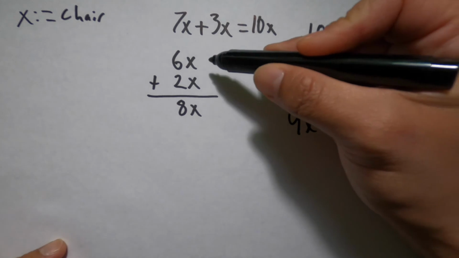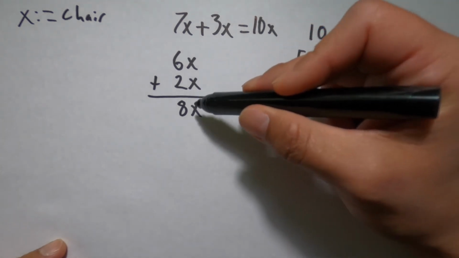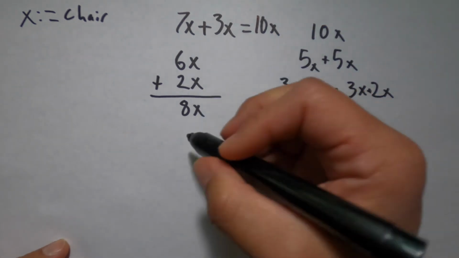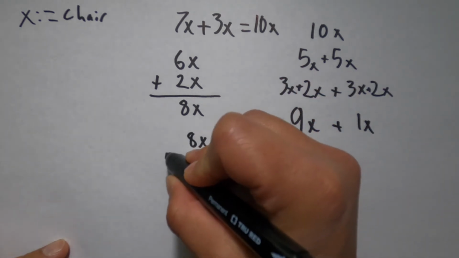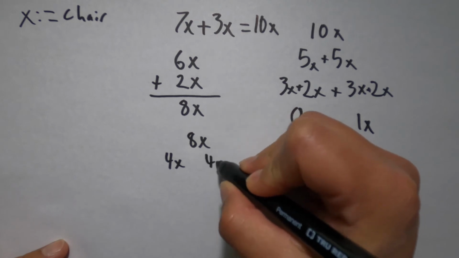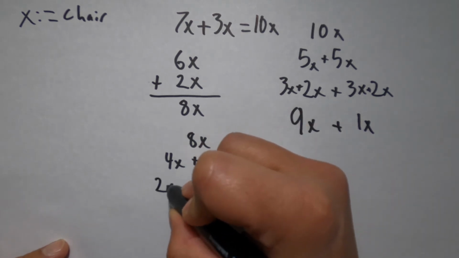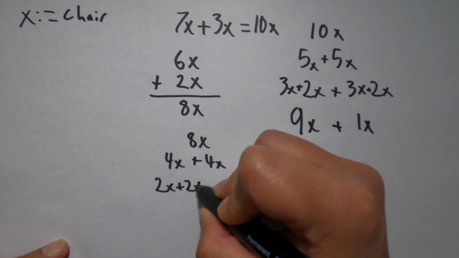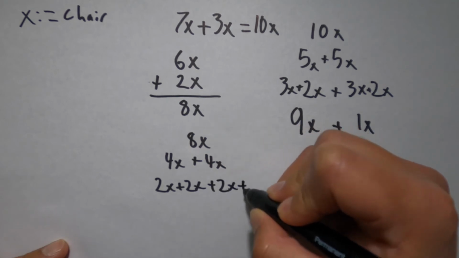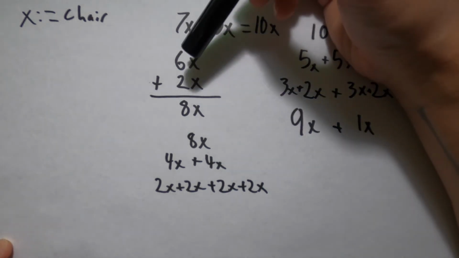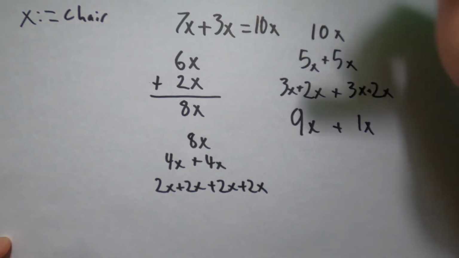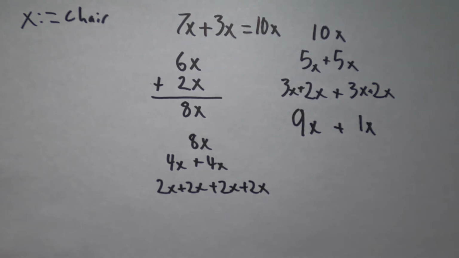The same thing is over here with our 6 and 2 and 8. We can decompose 8 in many ways also. We can do 4 and 4, 2, 2, 2, and 2. But when it comes to smaller numbers like these, there is a finite number of ways you can decompose them, but the larger the number gets, the more complex composing and decomposing gets.